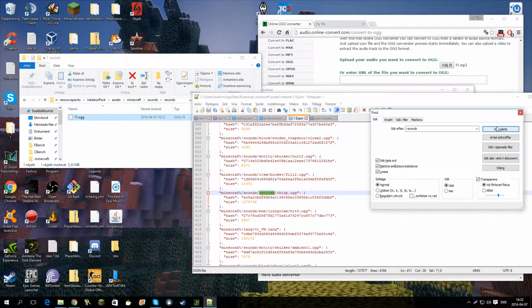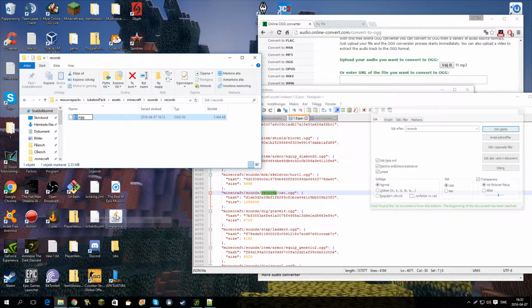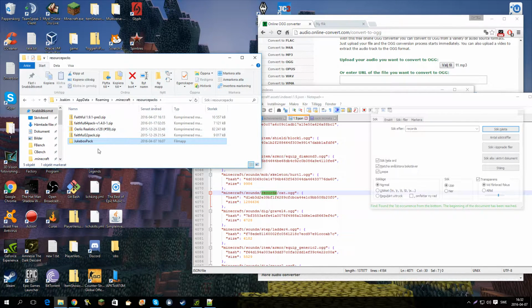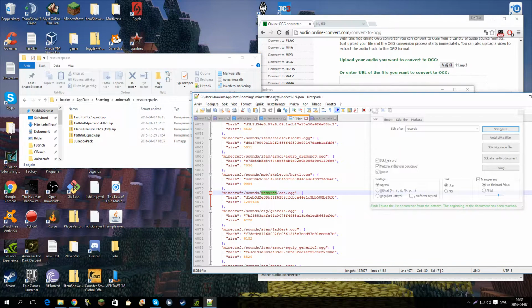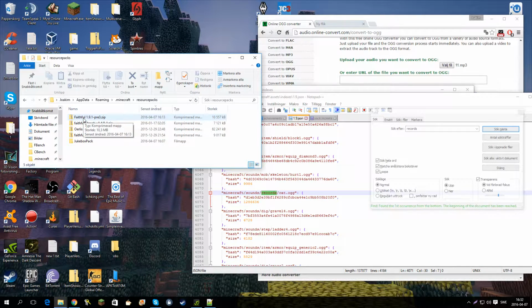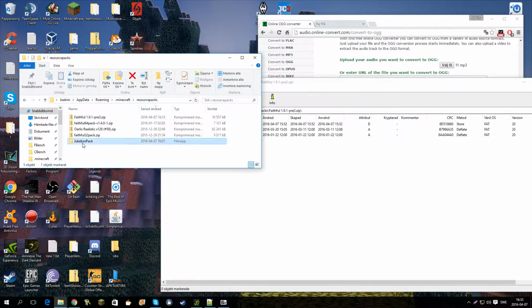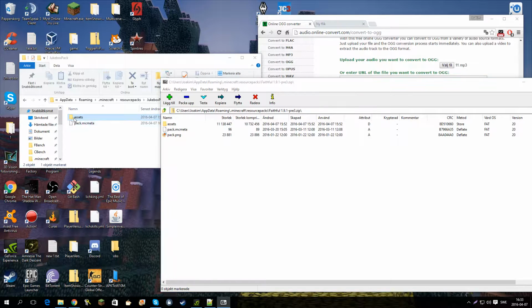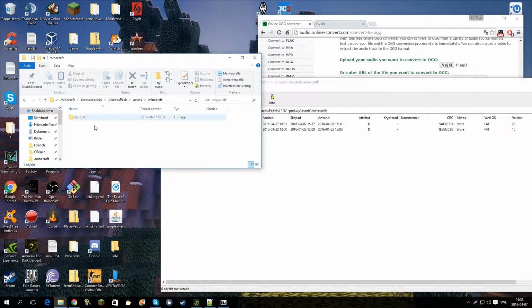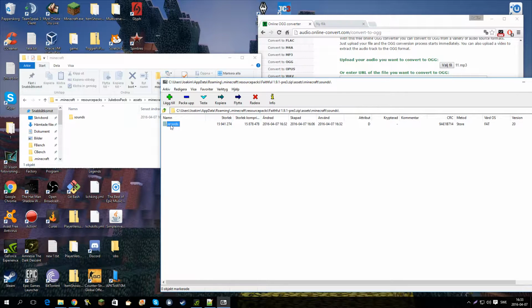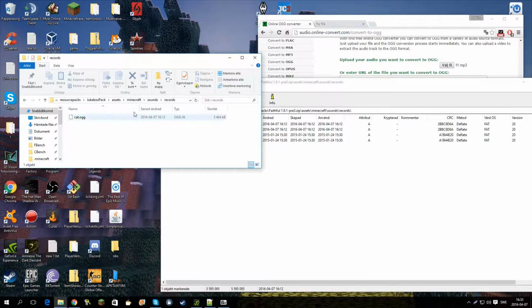With, you can take cat, for example, and if you want to install this sound to a resource pack that you already have, you just open it with, for example, 7-zip and drag it into the resource pack and click yes. Now it's going to create the folders that you already have here, and place the record in this folder. So the cat is now this sound here.